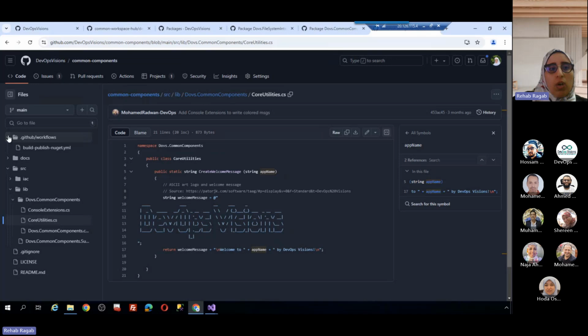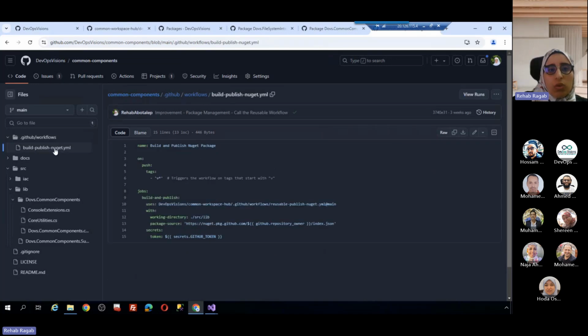You can find this workflow under this location, .github/workflows, and this workflow will be triggered on push tags that start with V. So whenever we create a new tag that starts with V and push it to this repo, it will trigger this GitHub action workflow to publish this new version.